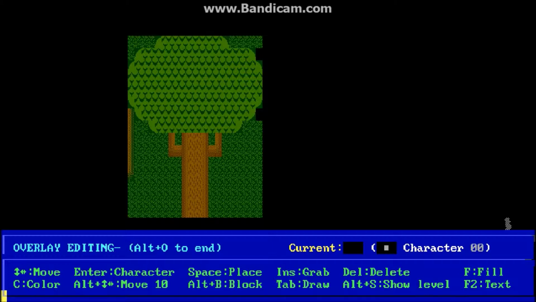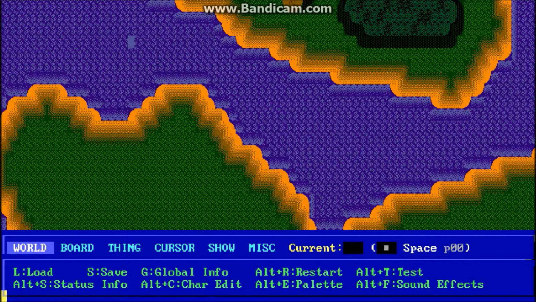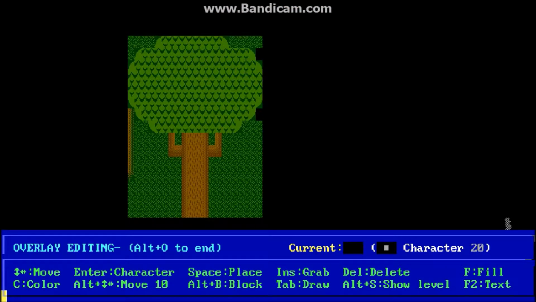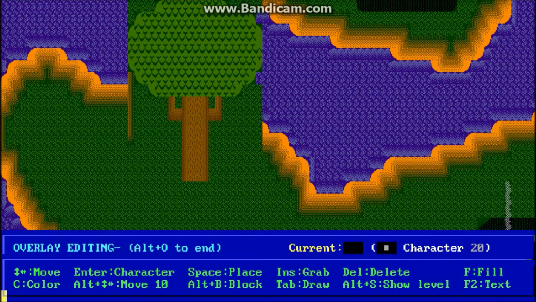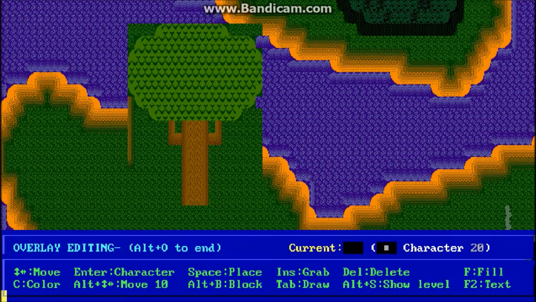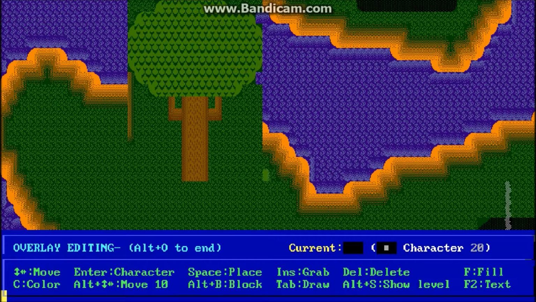See that? And now this becomes just a graphics layer. It no longer has any physical representation in the game board. Let's see, I need to show both. There we go. So this is what it would look like now, and of course when I play it, the player would go under it. It no longer has any value to the player in terms of being able to interact with it. It just appears over him. Okay, I'm going to erase all that stuff I just did now.